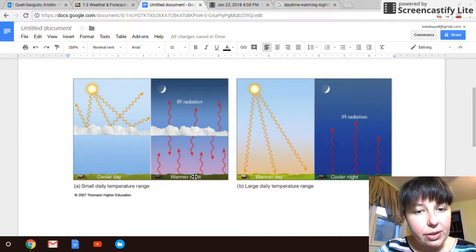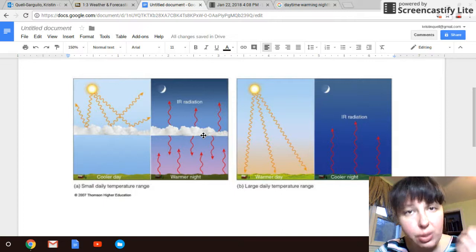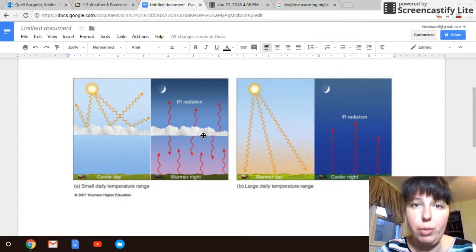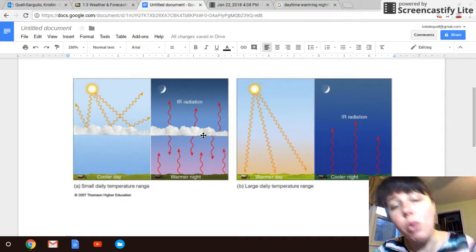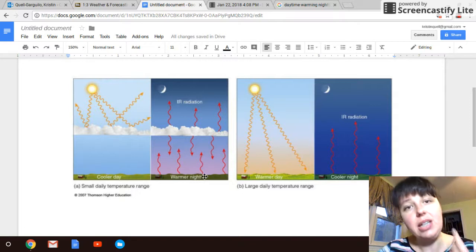Now, on the other hand, if I get a lot of cloud cover at night, all of that heat energy that the Earth's surface has absorbed will begin to share with the atmosphere, and it will send it up and out into this top part of the atmosphere, but it will reach the cloud cover. And those clouds will take that heat energy and absorb it themselves, because they are a greenhouse gas. They're made out of water. Water is a greenhouse gas. Greenhouse gases like to absorb thermal infrareds. And so they'll absorb those thermal infrareds and they will radiate out more thermal infrareds. And so they bounce those thermal infrareds back, and it creates this little thermal blanketing that occurs. And this means that the night tends to get hotter.